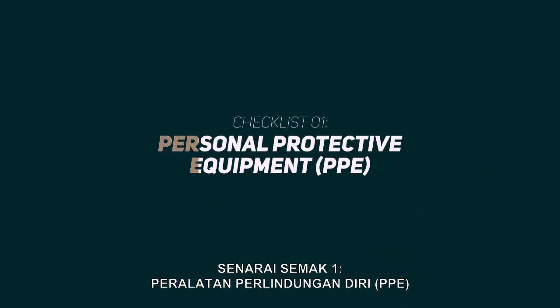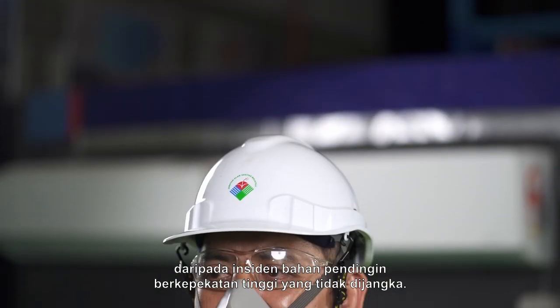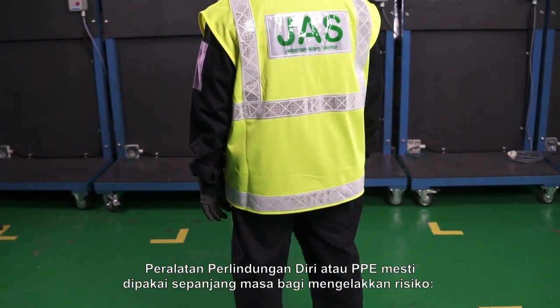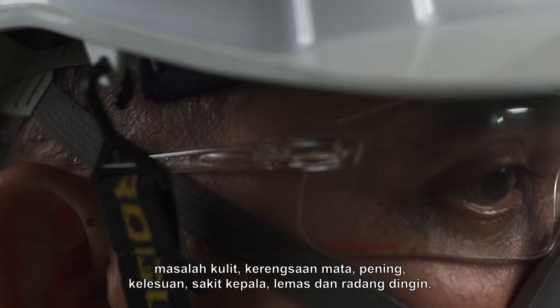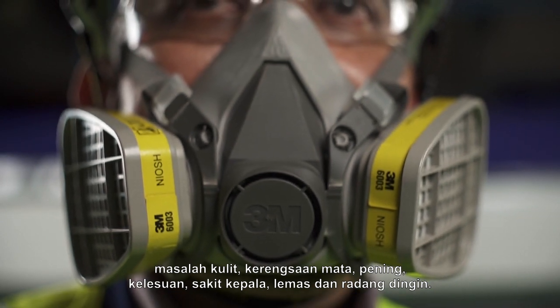Checklist 1. Personal Protective Equipment or PPE. Safety measures need to be emphasized to protect the officer from an unexpected incident of high concentration refrigerants. Personal protective equipment or PPE must be worn at all times to avoid the risk of skin problem, eye irritation, dizziness, drowsiness, headache, suffocation, and frostbite.